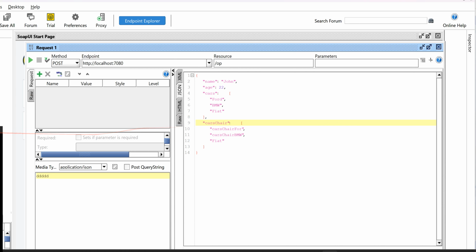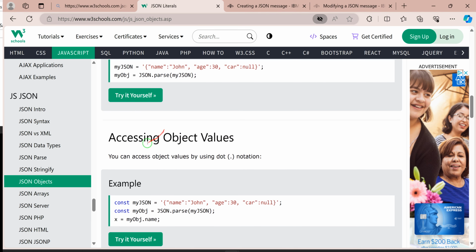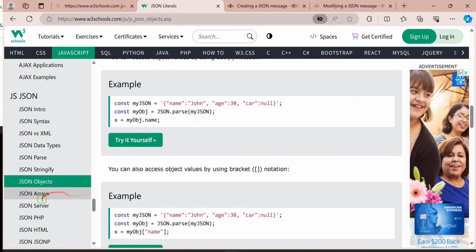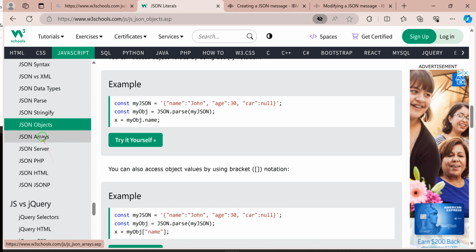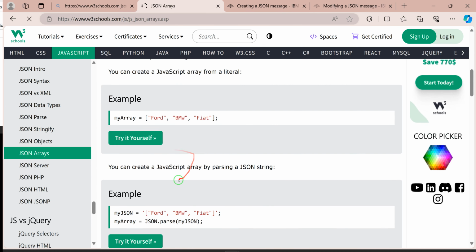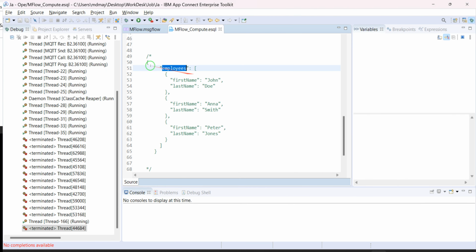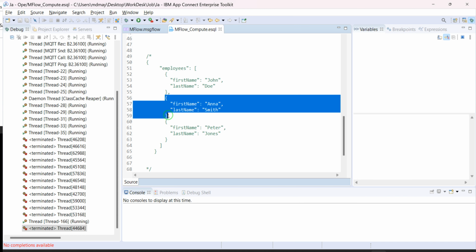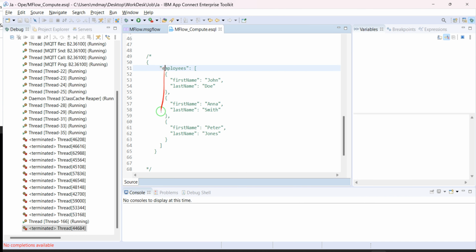What if there's, let's go one more example, then we finish that. What if there's an array of objects? Let me find it and come back. So for example, let's say I have an array. In the array, there are many JSON objects. How should we write this code?